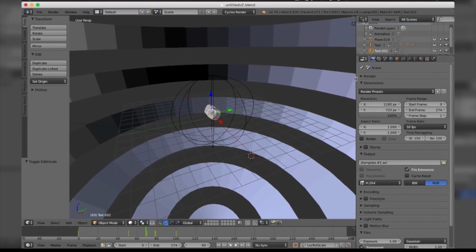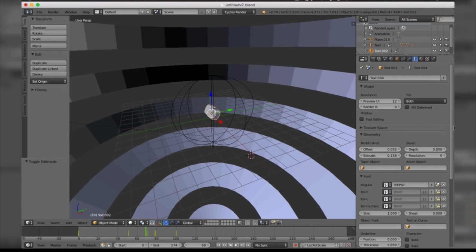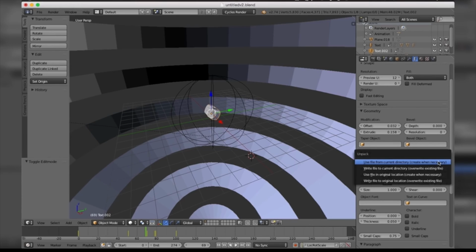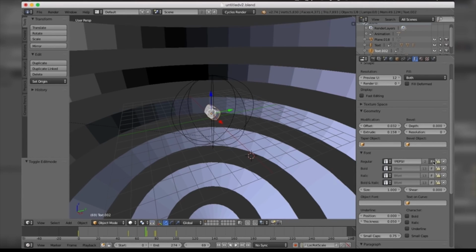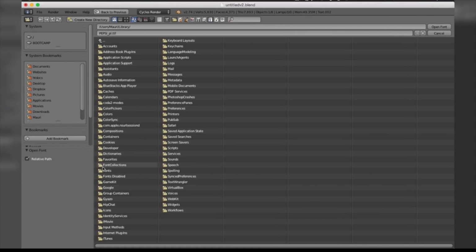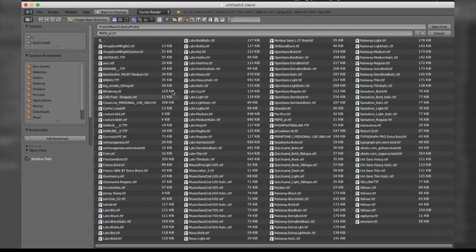If you want to get more visibility here, you go to the F icon and then you scroll down to where it says font. You're going to go ahead and find the first font selected here. You click on this button here that will actually allow you to select any font you wish. So now what you do here is locate your fonts folder on Mac. You should be able to scroll down to the name of your computer, then select Library, Fonts, and there you should find all of your installed fonts. For Windows, all you have to do is go to your C drive, then you visit Windows, and then locate the folder named Fonts. That's all you have to do to change your font.